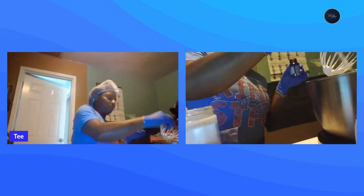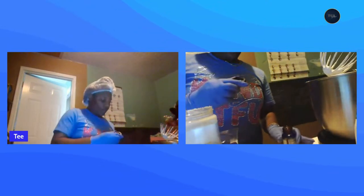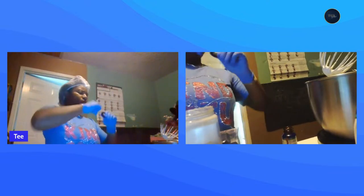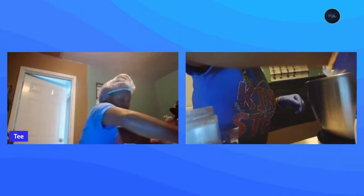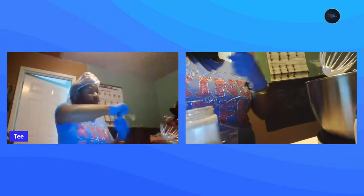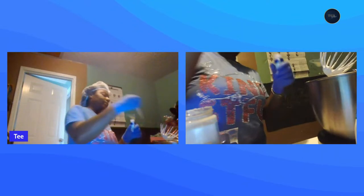All right, y'all. So there is that. That's our fragrance oil. I'm going to have to be real careful with this because it's not closed. So that's the best I can get it for right now. And then 2.5 mils of the preservative. And I'm going to use that same dropper. Let's make sure I just get all of that out. All right.